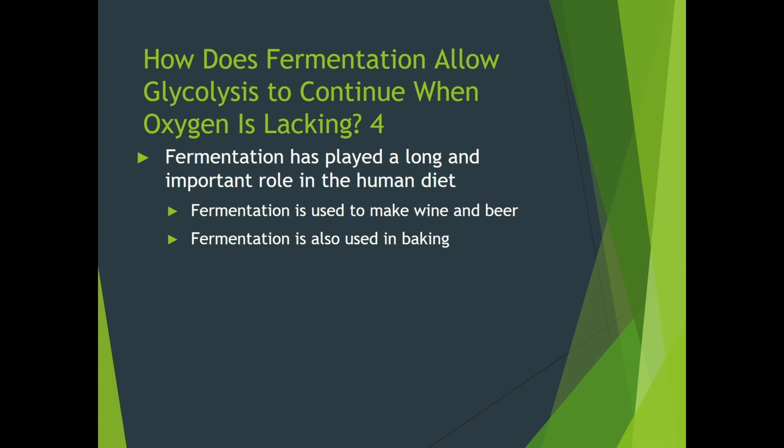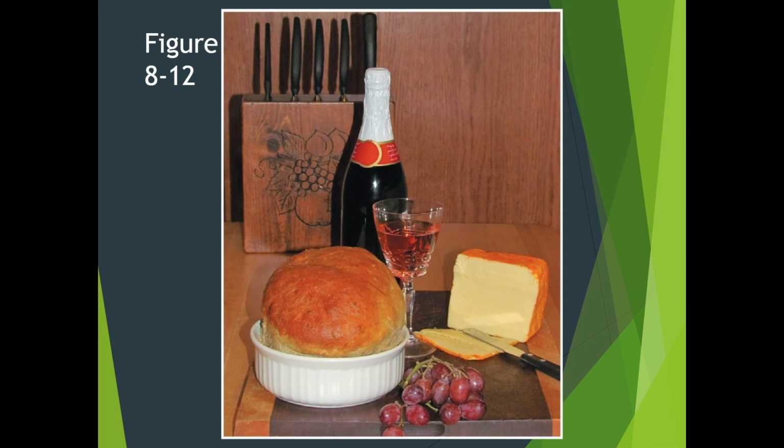So fermentation does play a role in the human body and other organisms that can also perform cellular respiration, but mainly in the human diet, we've used it to make certain foods like yogurt, wine, beer or cheese. It's also used in baking. The CO2 that is produced in alcohol fermentation is actually used to help bread rise. So here are just some of the foods that use fermentation in order to be produced. You can see here the cheese and the bread both use different types of fermentation, one lactic, one alcohol fermentation, in order to be produced to the method or variety that we are accustomed to.